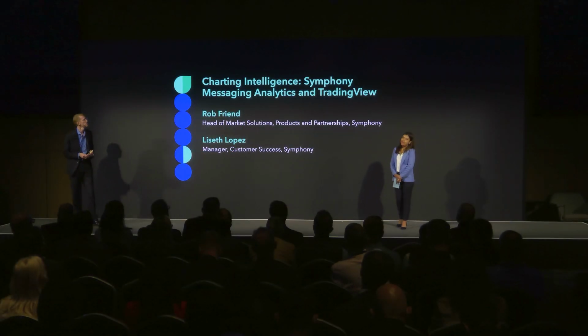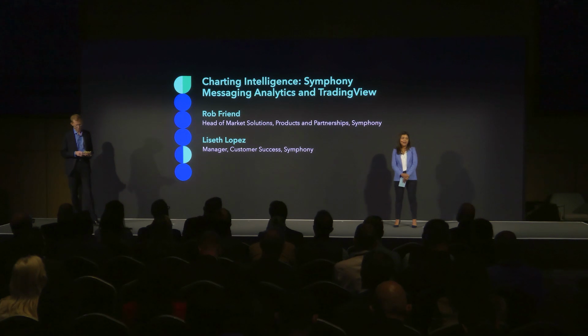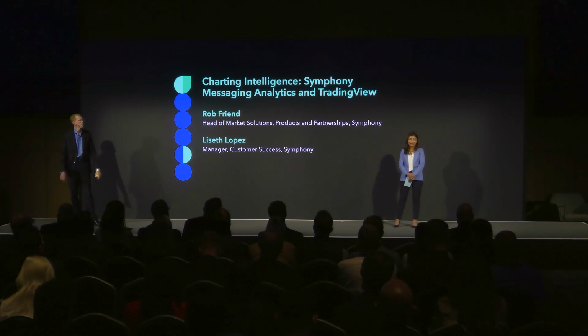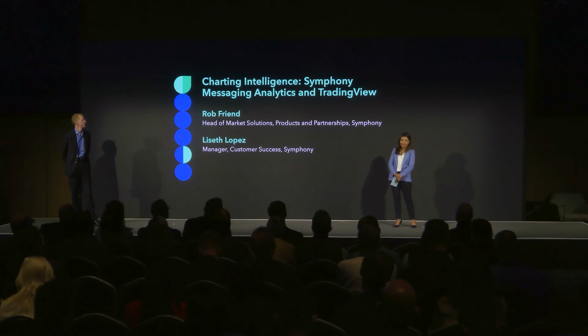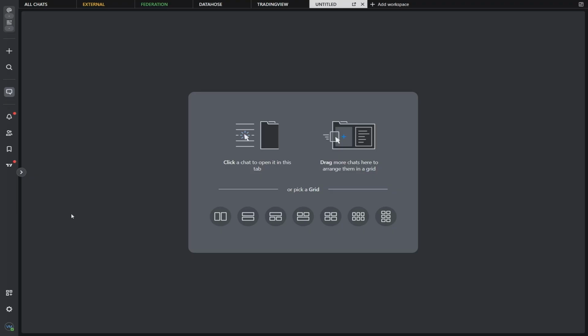And for those of you who haven't heard about TradingView, TradingView is a platform with over 100 million users worldwide. Most of those are retail investors, but our partnership extends their availability to the institutional community, many of you here. Now, from within Symphony Messaging, you can launch charts, news, and market data instantly.